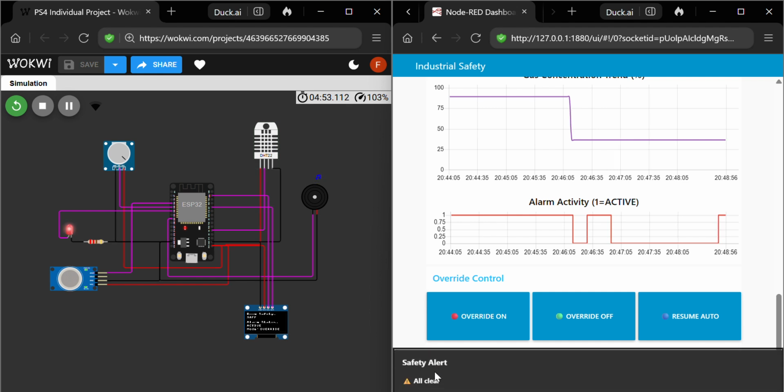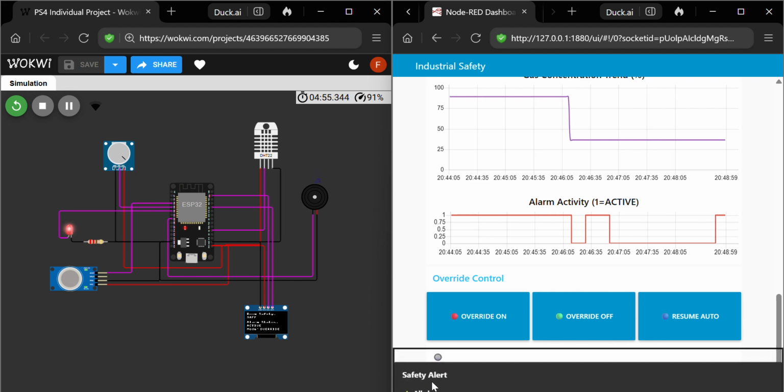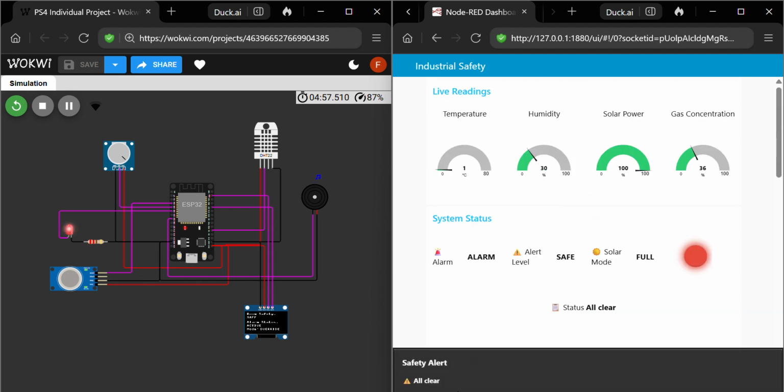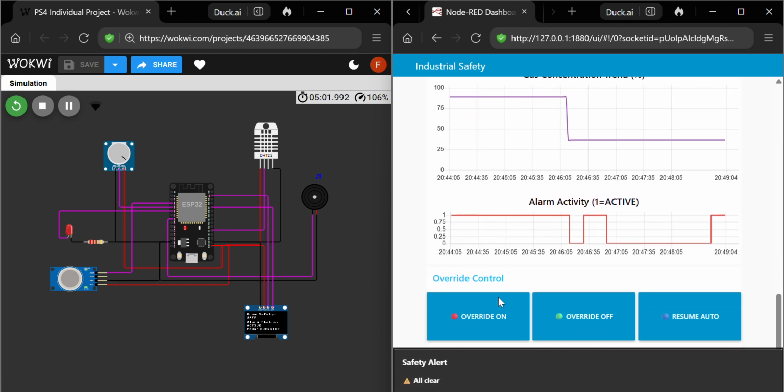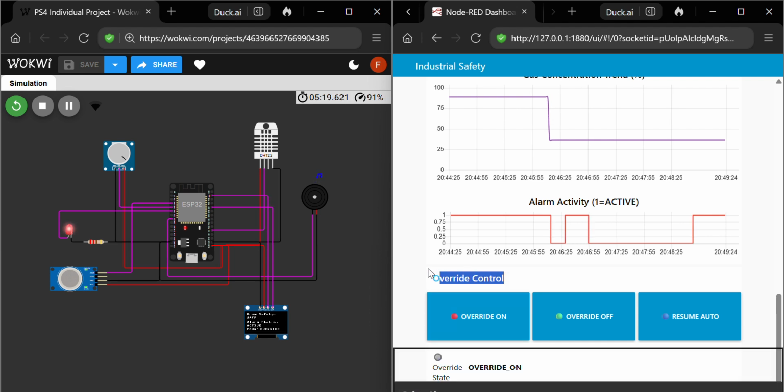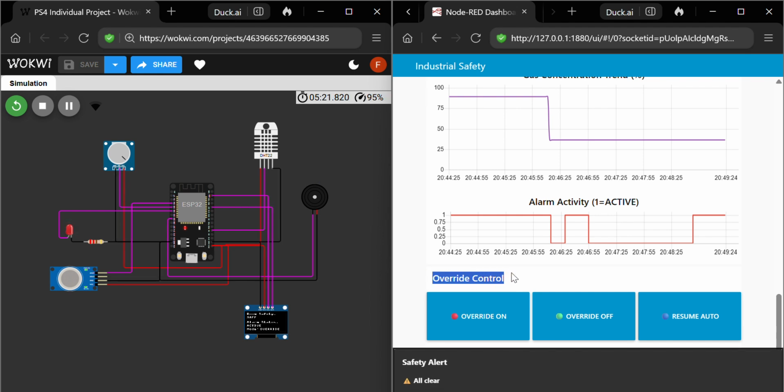And if we look at the notification, it says all clear, meaning the sensor readings are fine, but it will tell that the user has activated the alarm manually. This is important because when a sensor is broken down or malfunctioning, override on can alert nearby users that do not know the safety of the room.